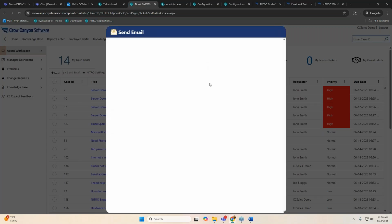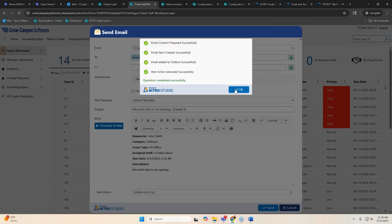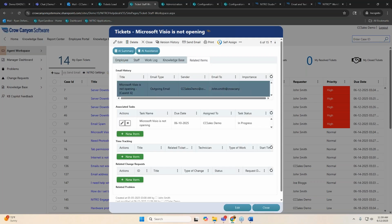You can also send emails from a shared account or from your own personal email to the end user related to the ticket. We have these different mail templates that we can create, which is nice. I use them all the time. I have standardized templates that I respond with, like booking time with me or scheduling demos, whatever it may be, that I copy and paste into the body of my internal tasks. And this is a standard version. You hit send. Again, that email gets saved to the ticket. I can see their response if they respond.